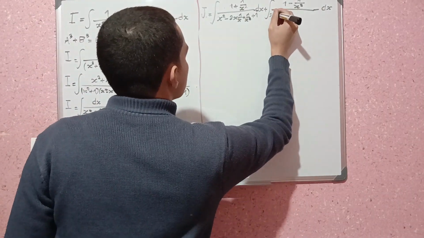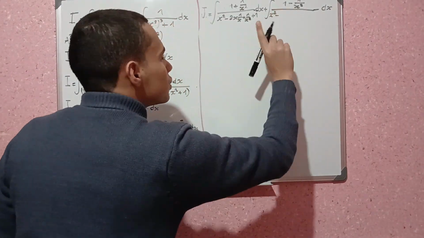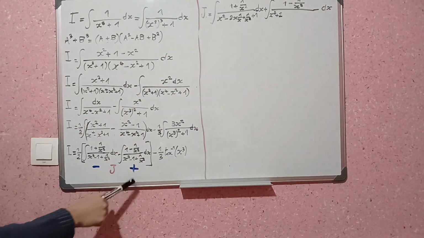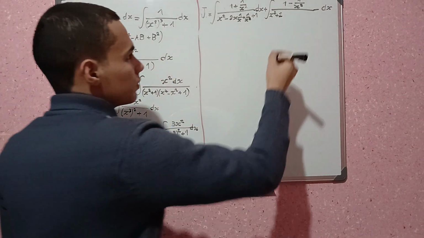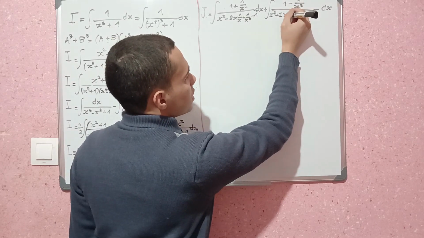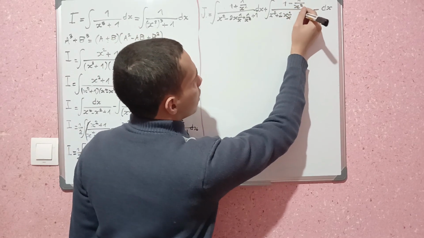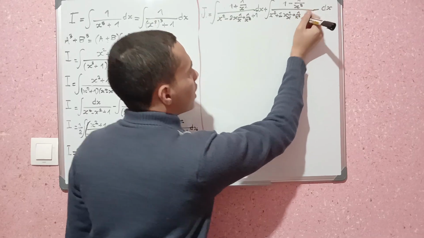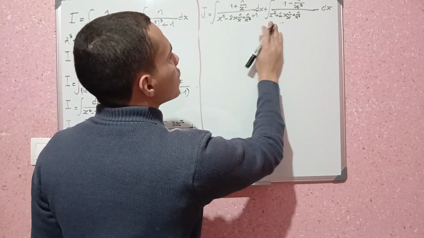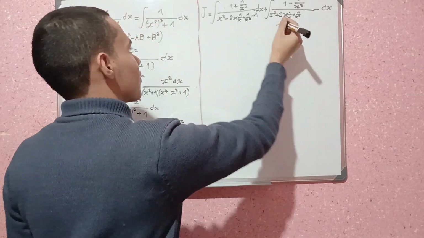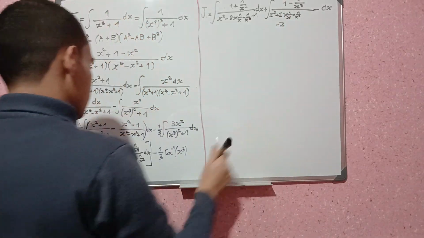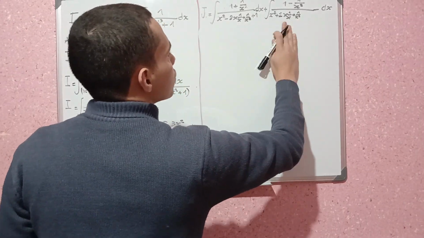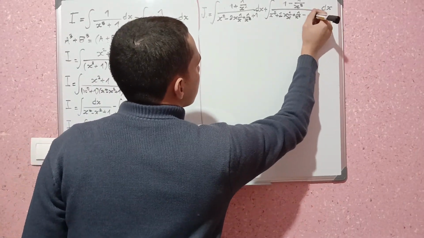Same for this part, x squared. Here don't do minus 2, do the plus 2, because we need the plus version. So you get x plus 1 over x squared, and here is just plus 2. So we have to minus 2 to preserve the value of the fraction. And don't forget the minus 1. Minus 2 minus 1 is just minus 3.